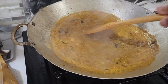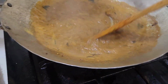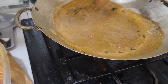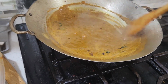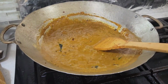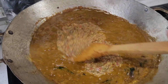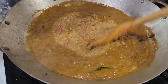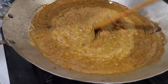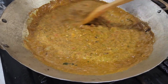You see the difference now? All the water has evaporated and now it is a beautiful gravy. That's the first part. And then I'm gonna start putting in the paste. I've added my tomato paste that I made. And by the way, this was all homegrown tomatoes from Abhi's garden.